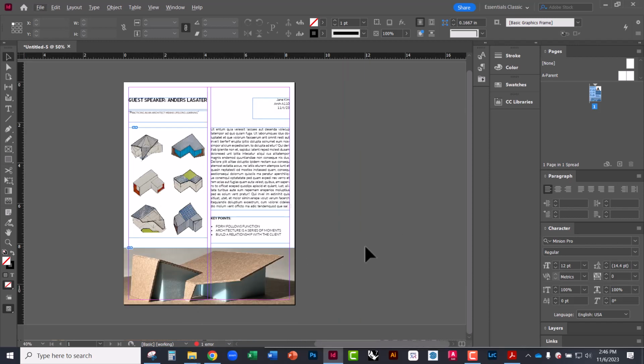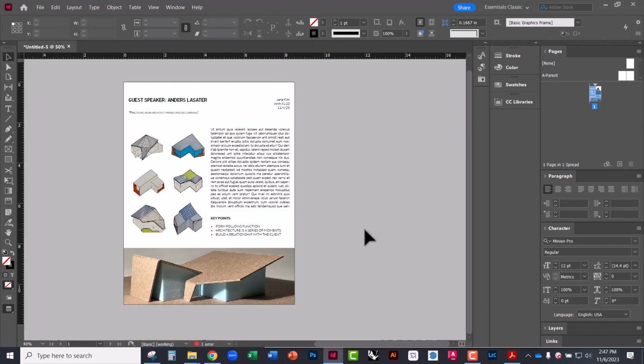So again, a preview, hit W, and it'll give me a preview of the layout. And this is what we're looking for. So full bleed at the bottom, kind of floating image on the left. And again, feel free to customize this, create your own layouts, but this is a workflow that has worked for me and got me through architecture school and into the practice.